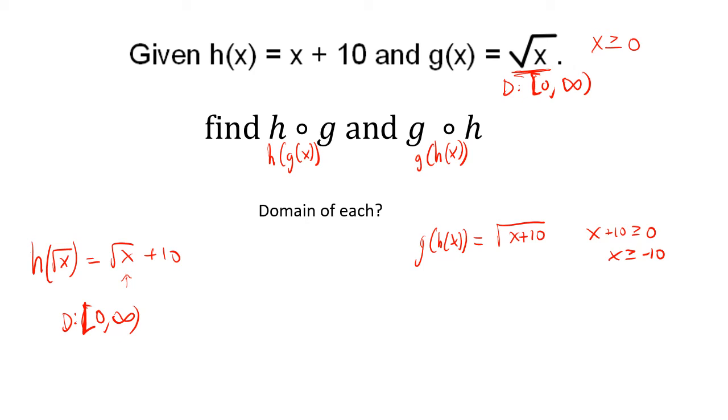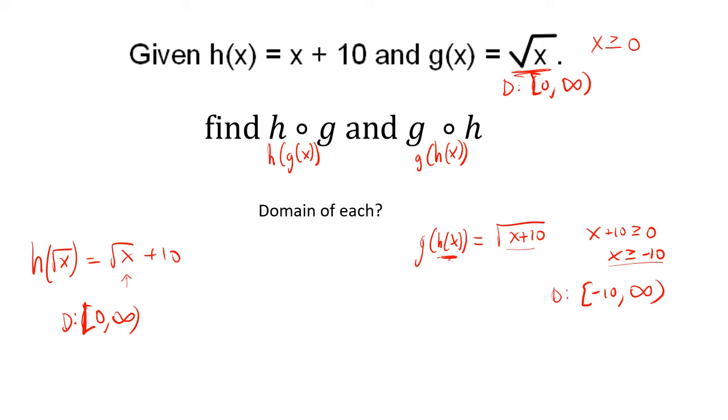So this is going to control, like if h of x had a different domain restriction, then we'd have to consider that in addition to our new domain restriction. And make sure that both things are true when we state what our final domain is, which will make more sense again in the next problem. But for this one, the domain would be negative, sorry, that's really ugly, negative 10 to infinity, and that's the domain.